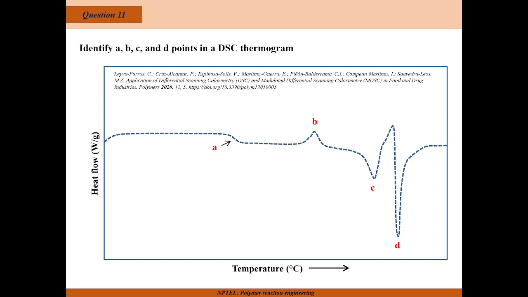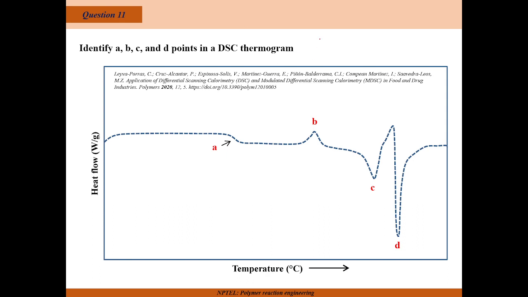So this is a typical DSC thermogram, and there are different points marked in this. This is a very typical DSC diagram that one can see. There are 4 points marked, which are A, B, C, and D. Try to understand this figure, and then we will try to know what these points A, B, C, and D correspond to. The output that is generated from a DSC, the graph that is being generated from a DSC, is basically called a DSC thermogram.